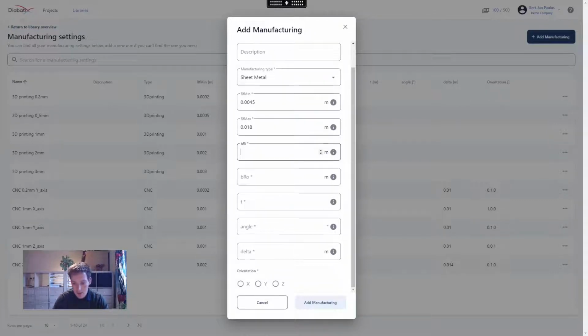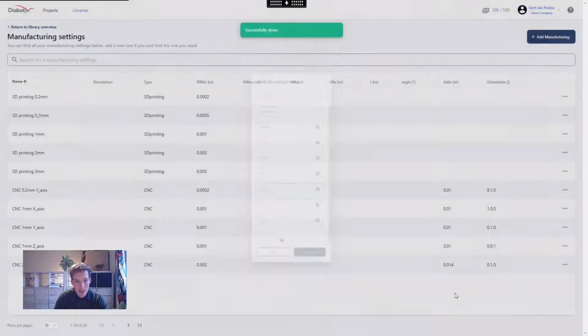We have an inner bending radius of 2 millimeters, thickness of 1.5 millimeter, an angle of 30 degrees. The delta was 5 millimeters, and the orientation was the z-axis. And you simply add this manufacturing method.